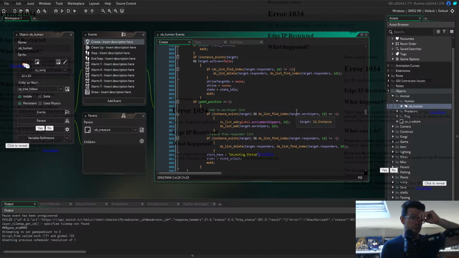Shrine, it's the same. No, is it the same? It shouldn't be this. Oh, it is actually. Interesting. Wait, how does this work? Okay, yeah.